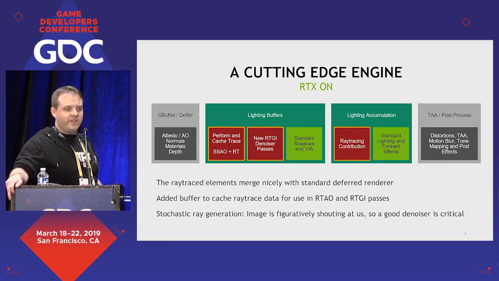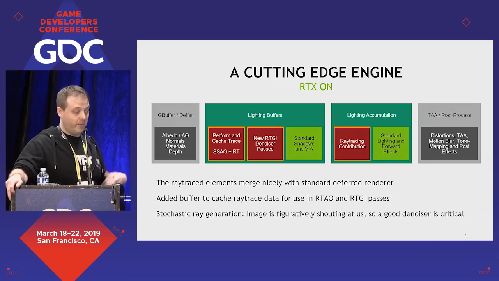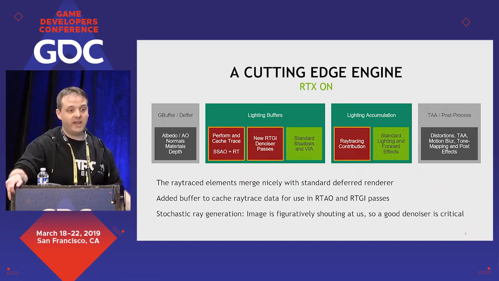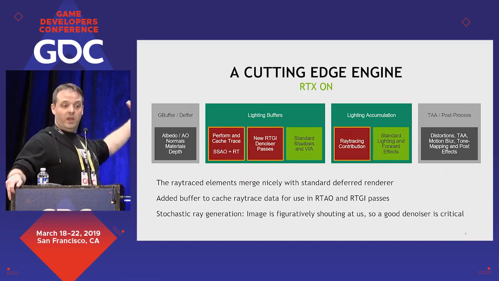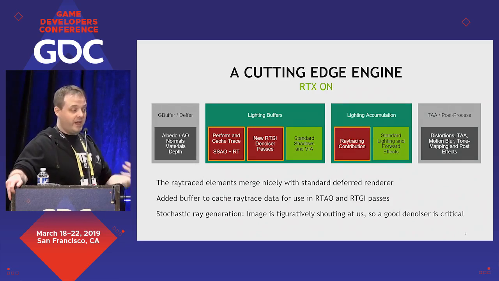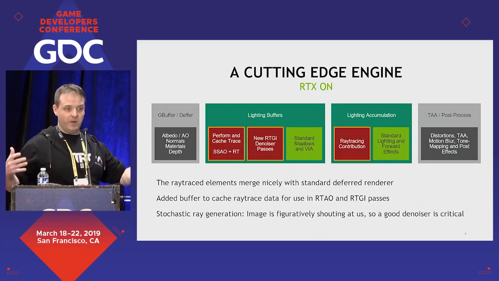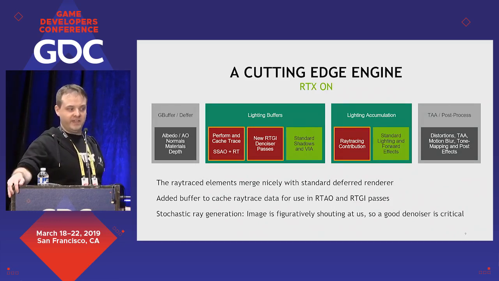Now, next stage after that, we have a denoising process. This is a very, very important part of this technique, and we're going to go into it in a lot of detail. But this basically takes that buffer filled with lights dotted around the scene, and turns it into an actual viable picture of the lighting environment.